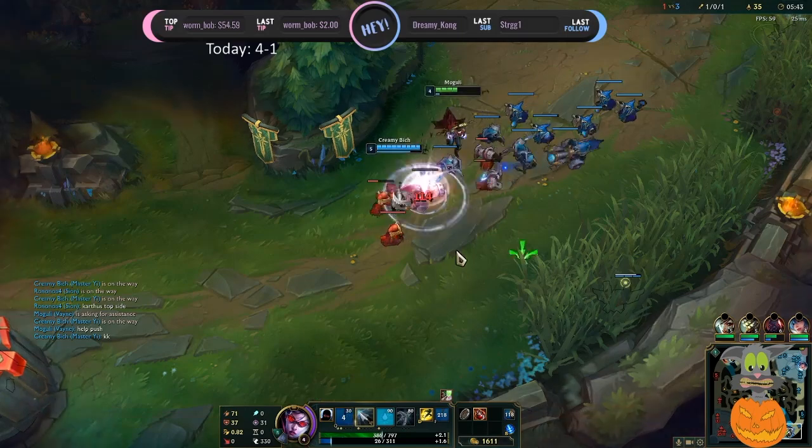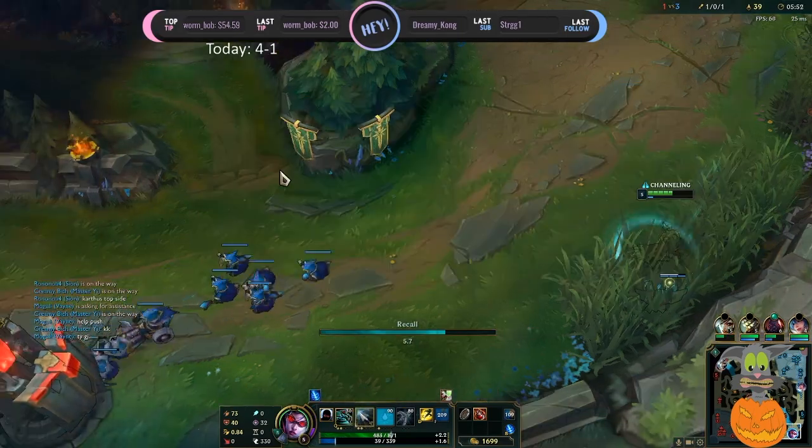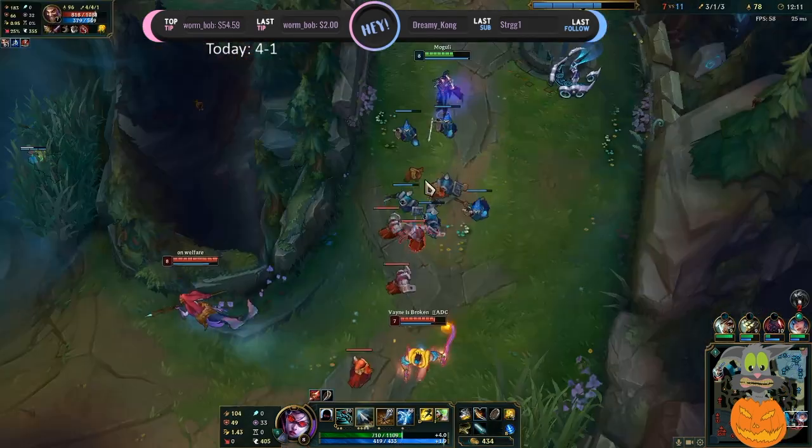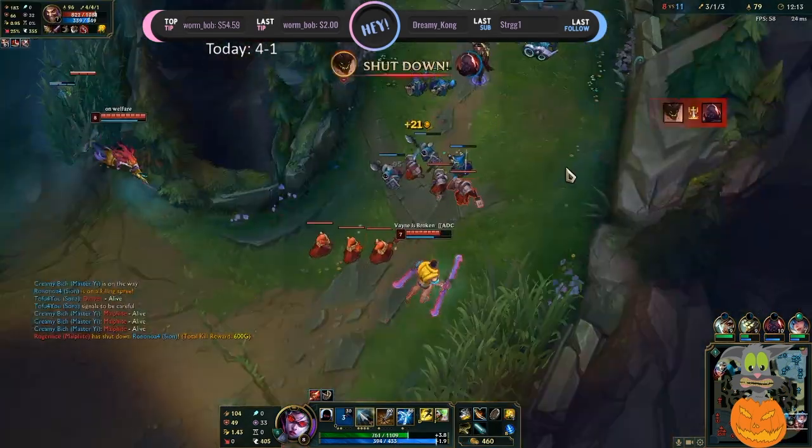As you can see, I kind of fast forward it here. And now we're 1-0-1 with decent farm. I would consider that pretty good for our laning phase. So fast forwarding a bit into the game, I'm now 3-1-3.